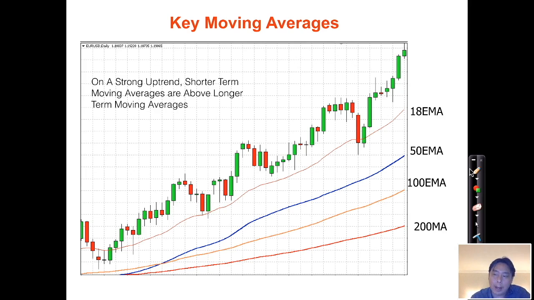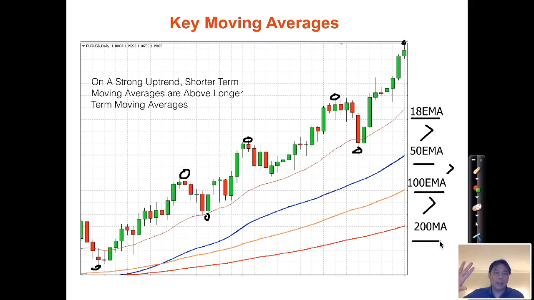And can you see that the price is on a very clear uptrend, right? Why? It makes higher highs, as you can see, higher highs, and higher lows. And notice on a very clear uptrend, the 18 EMA is above the 50 EMA, and the 50 is above the 100, and the 100 is above the 200, right? It's in a very clear sequence, right? So that's the secret. I only buy when I see the moving averages in this sequence, right? From the smallest moving average, 18, 50, 100, and 200.